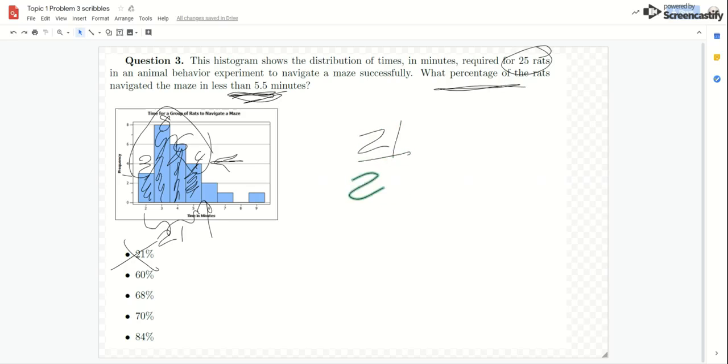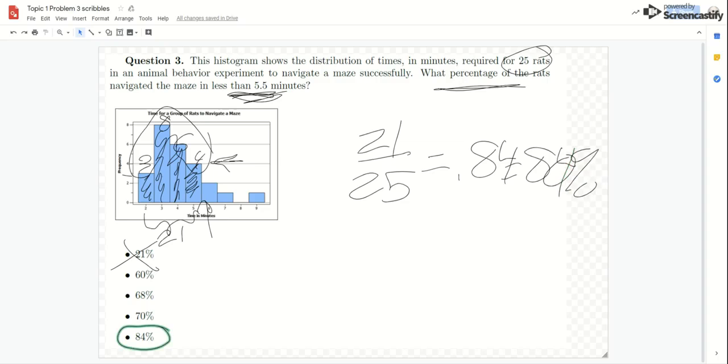And a little bit of work will tell you that's 0.8, which is also, right, 80%, because we're talking in percent today. So that is the correct answer. Sorry, 0.84 and 84%, my mistake. So there we go, right?